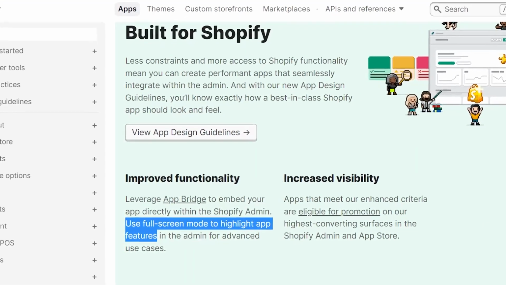So first, we have a set of technical features or development features. For example, apps will also support a full screen mode, or with AppBridge 2.0, you will have much faster loading times. If you have an embedded app, you will be able to stick that to the sidebar of the admin dashboard for ease of access. And also inside your apps, you will now be able to create a sidebar menu as opposed to the top bar menu that we're all familiar with.